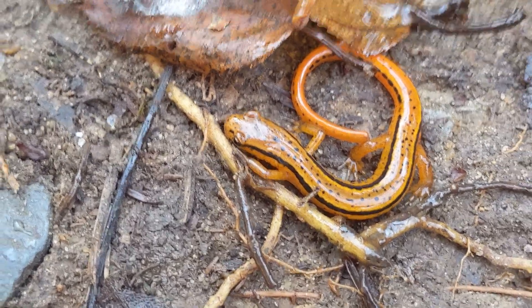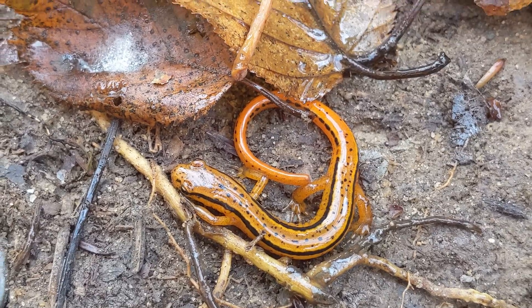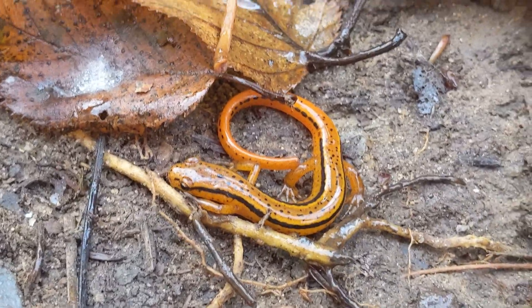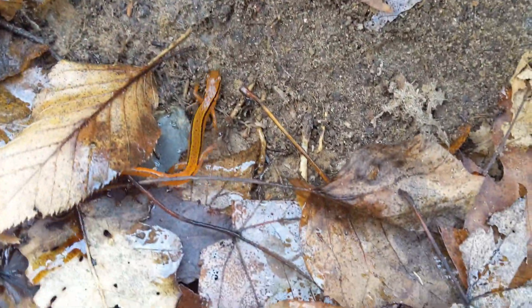What kind is this one? This is a Blue Ridge two-lined salamander that Amanda just found. You can see the line on the tail is broken up — that's one of the easy field marks. Time to put this guy back where we found him. Let's make sure he's under the leaves like how he first arrived.